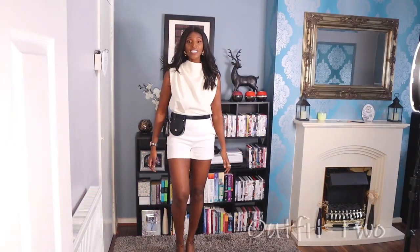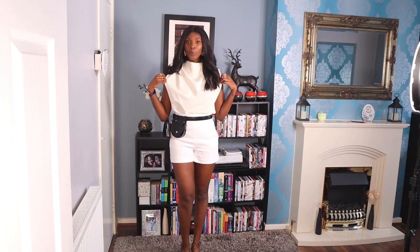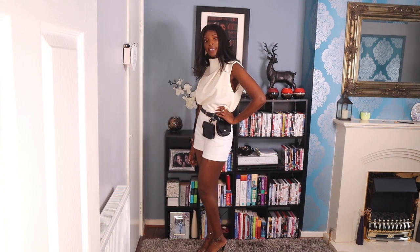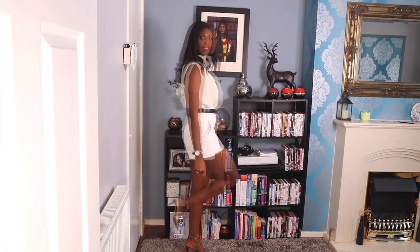The second outfit. The only thing that I've changed from the first outfit is that I have a new top, which I bought last week. This top was £30, and I also have this leather belt here. I like the fact that the belt actually complements the whole outfit. Side bag, a little mini belt, shall we say, at the side. So this is the second outfit. What do you guys think? Do you guys like it? You could go out with your friends for a drink or for a dinner. What do you guys think?